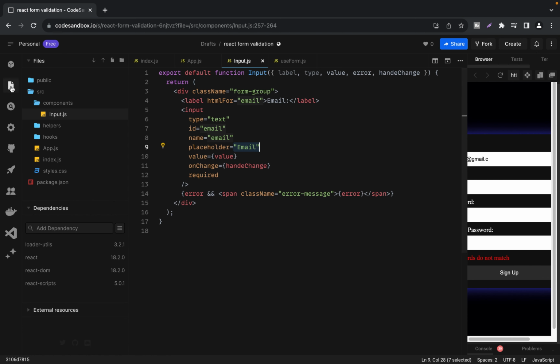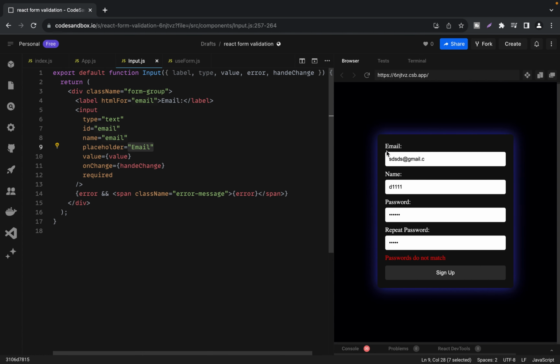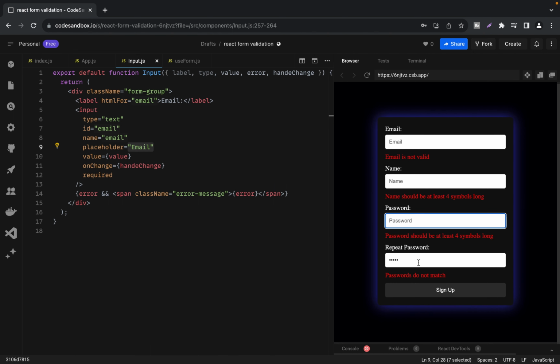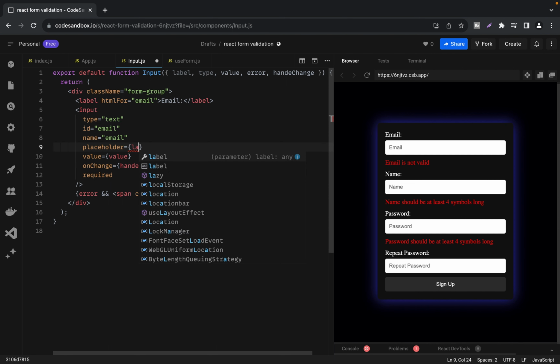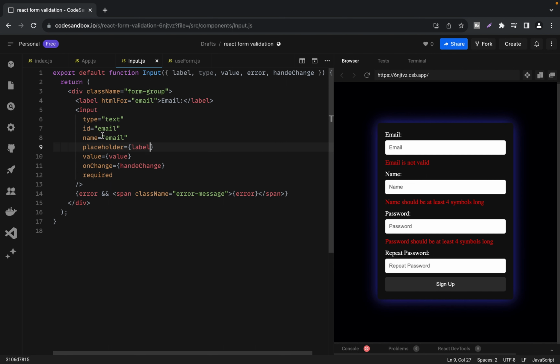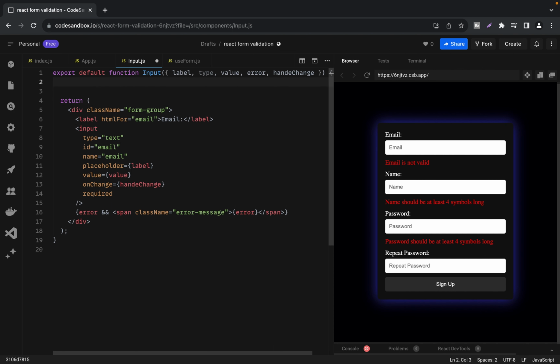The next one is placeholder. I think that placeholder is the same as label. Yes, so probably instead of placeholder we can just reuse our label. So let's change it just to label as a placeholder. Now about the label. React has useId, but we won't use it because the values it gives us can be unpredictable.